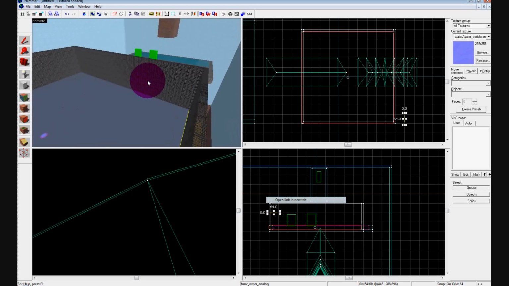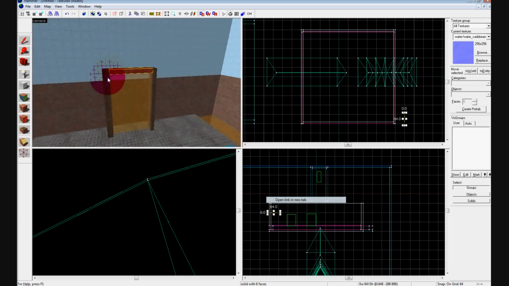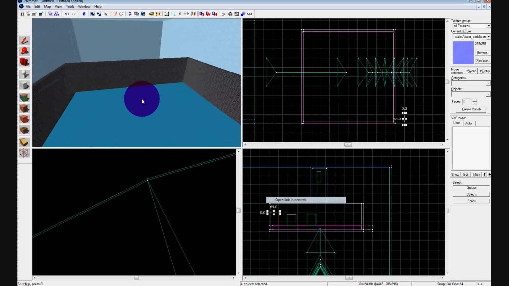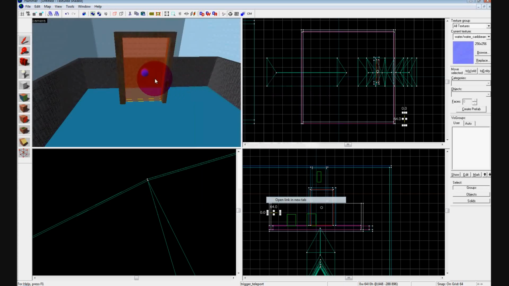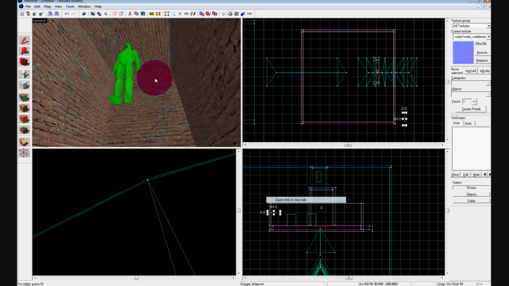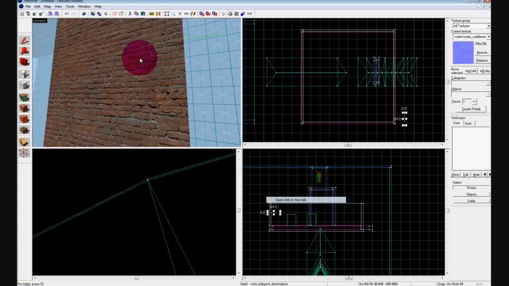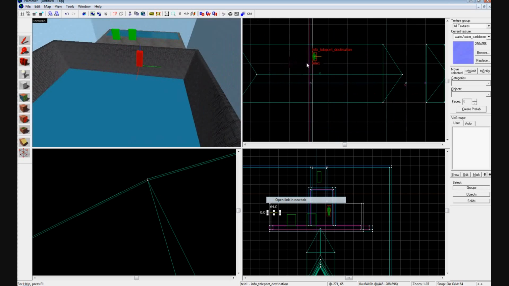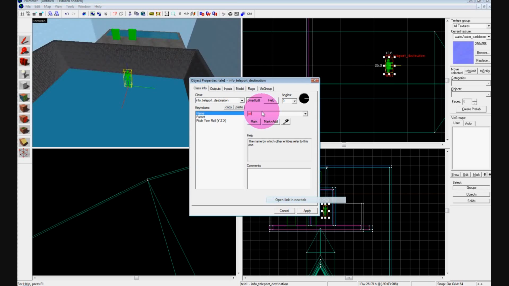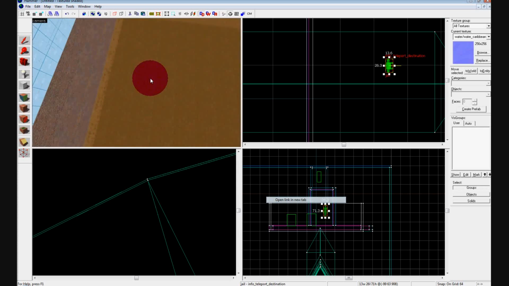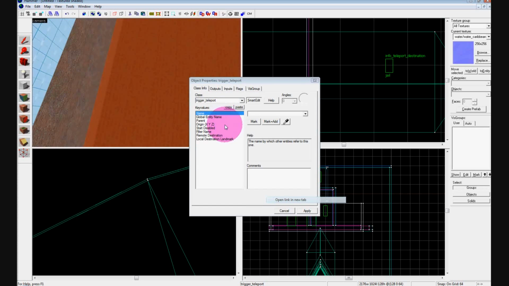And what I'll do, just to save time, is I'm going to go down and select this guy right here. Hit Control C to copy it. And then I'm going to paste it up here. I'm going to keep the remote destination to Tele 1. And then I'm going to Control C this guy also and put him there. And I'm going to double click and name this guy Jail. Hit apply. Close it. And then I'm going to change the trigger on the bottom to go to jail. Hit apply.